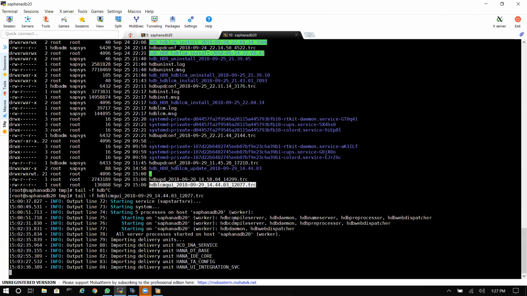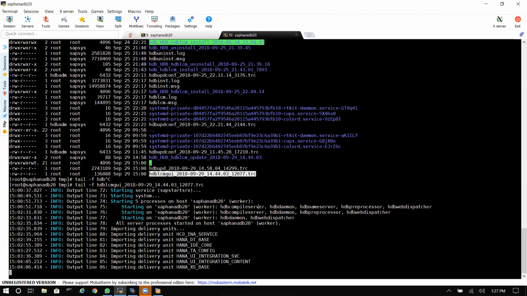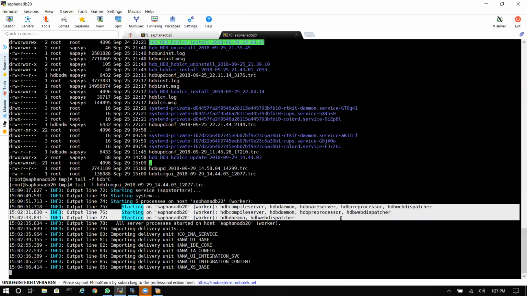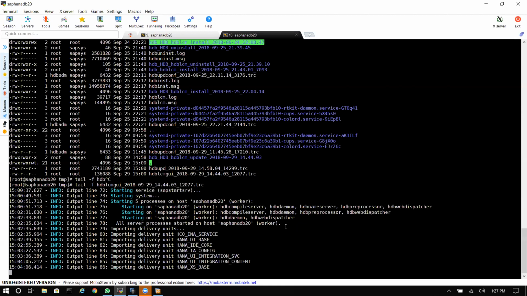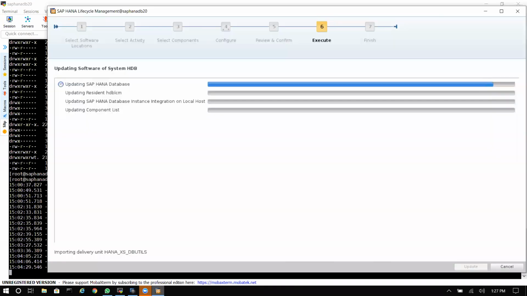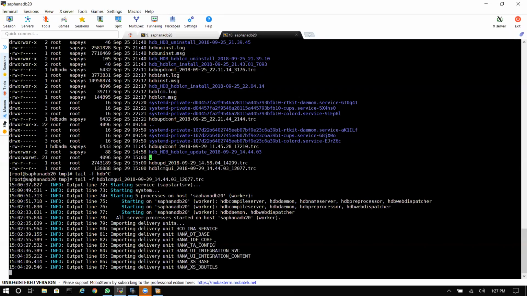Also HDB compile server, HDB daemon. So these three workers you're talking about right here. Yes, these three. All server processes started on host HDB worker. I think delivery unit will take some time.